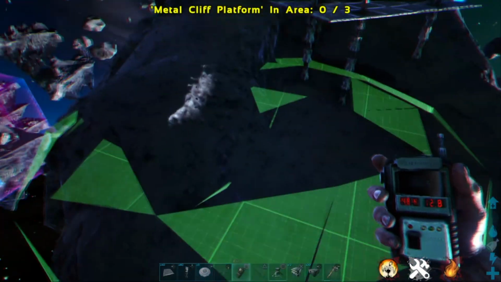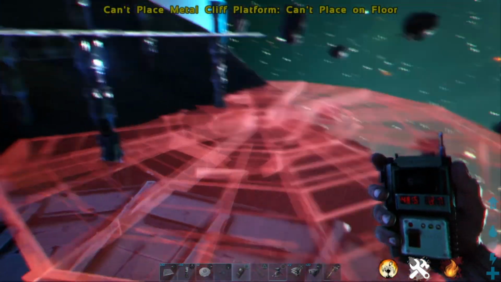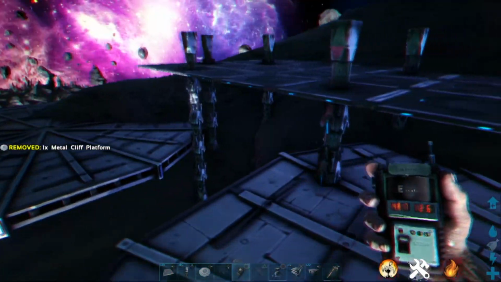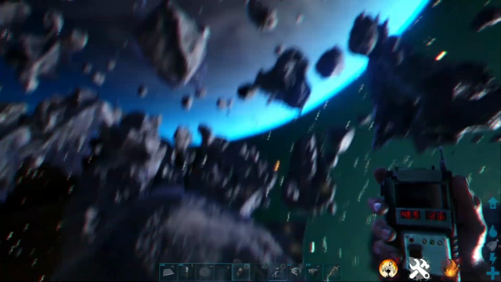Up next we have a meteor which can be found at 4813. This meteor is one of the highest points within the Lunar biome. This spot allows placements of cliff platforms and also foundations.